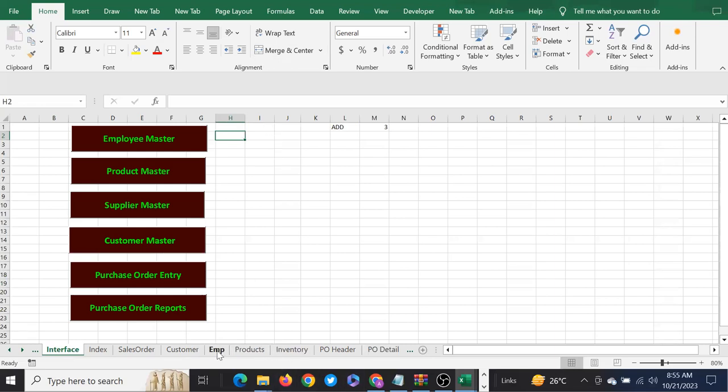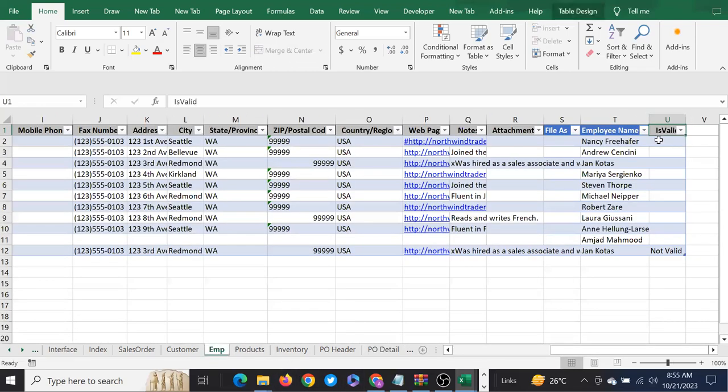So let's get back to where we were. We wrote this formula, and there is also this formula. These two formulas have to be incorporated each time you edit or add a record.